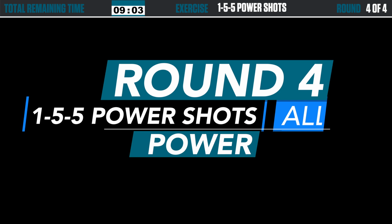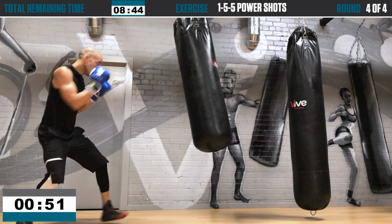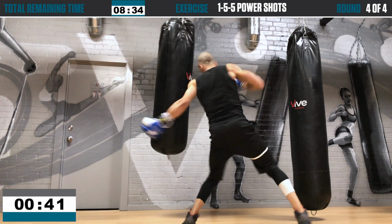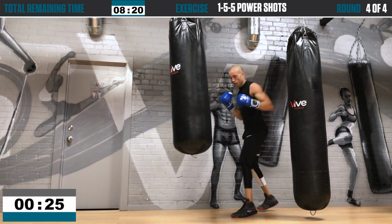Everybody, savage. Let's go. Stick that jab. Strong uppercut. Let's make your opponent feel those five punch combos. 1-5, five-punch combo. Come on. It's important to move around a little bit. It's important to move your head. Especially when you're tired, that might feel like it's a little more difficult. But I know it's in you, so you just have to think about it, focus on it a little bit.